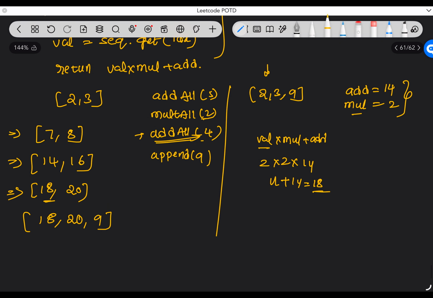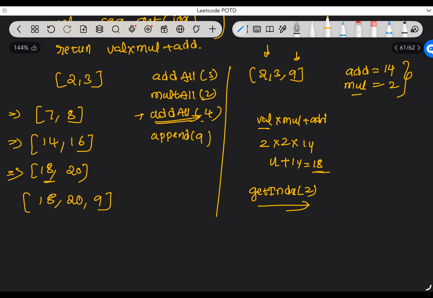Now if they request get index of 2, what do we have to do? We need to apply the formula. We simply check that index 2 is in the range 0, 1, 2, so it is in range. We apply the formula and return: value times multiplication, where value is 9, multiplication is 2, plus addition of 14.